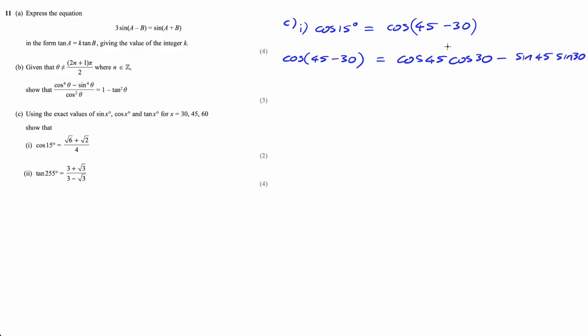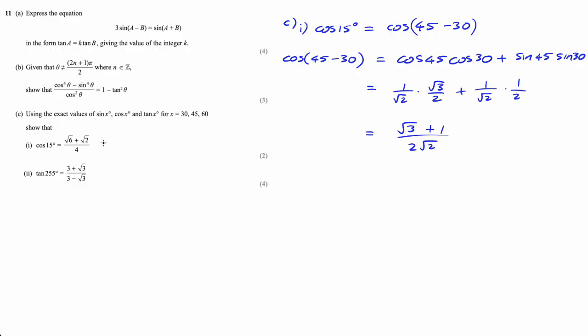That is the addition formula for cos A minus B. I'm sorry, that's plus. Okay, that's in the formula sheet, guys. This is equal to cos 45, you need to know these. Well, you have a calculator anyway. It's 1 over root 2 times root 3 over 2 plus sine 45, 1 over root 2 times 1 over 2. So this is actually equal to, common denominator is already there, 2 root 2, and it's 1 times root 3, which is root 3 plus 1.